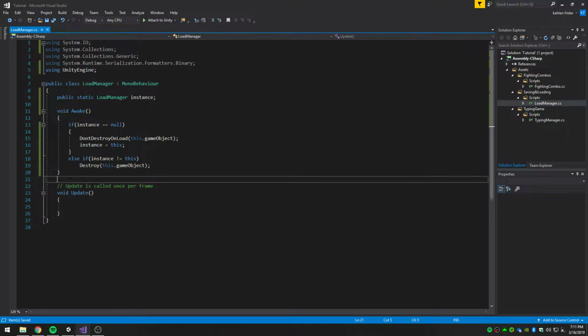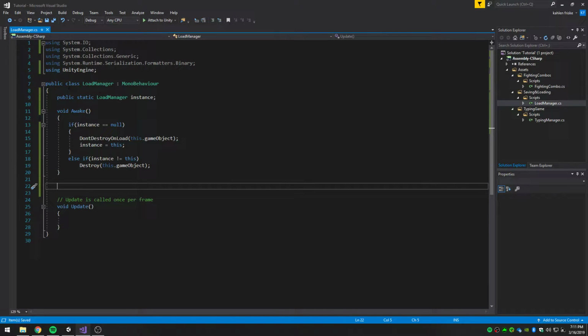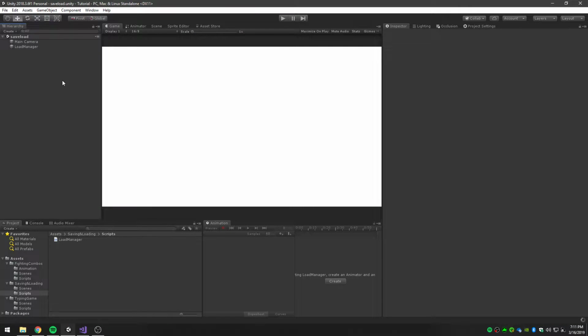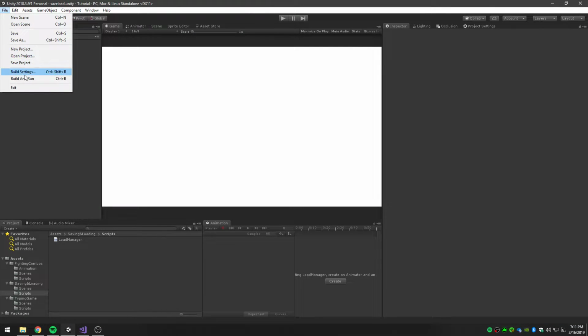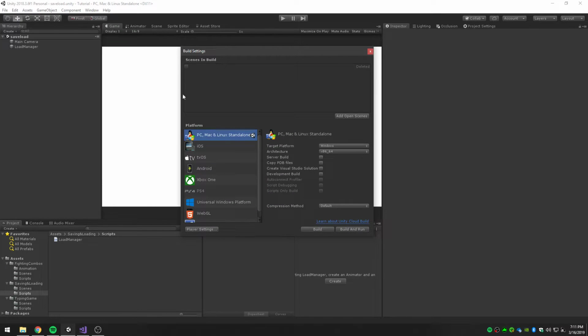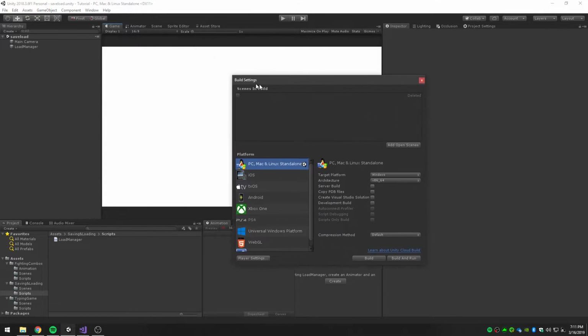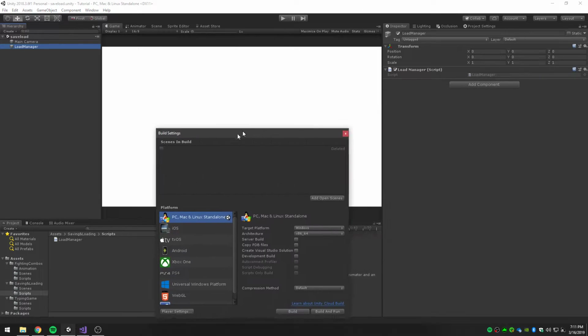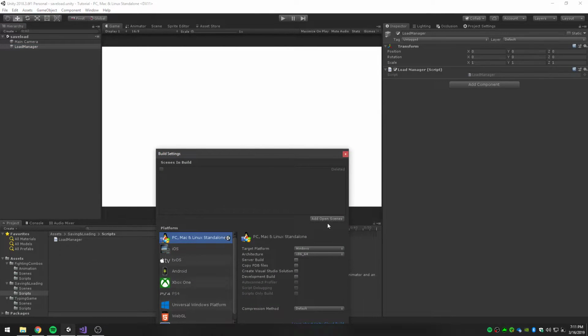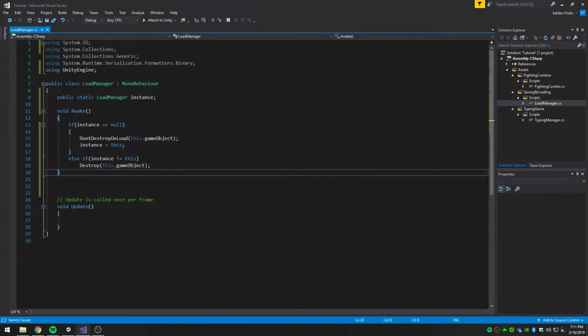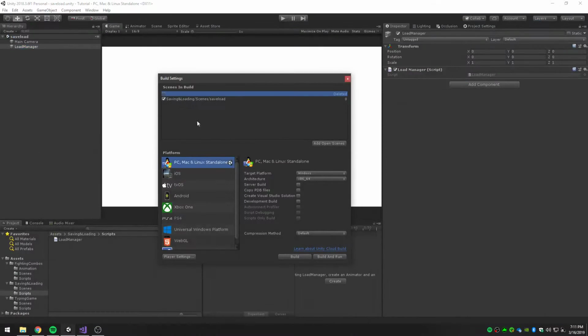So now that we do that, what you want to do is in your build settings, have basically a blank scene, kind of like this one, that on start, all it does is move to the next scene. Or you can have it in the main menu. Just know every time you go back to the main menu, it's going to destroy one of them. But basically just have it at the very beginning, so it loads and saves all of the data correctly.